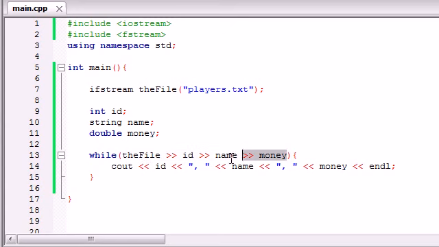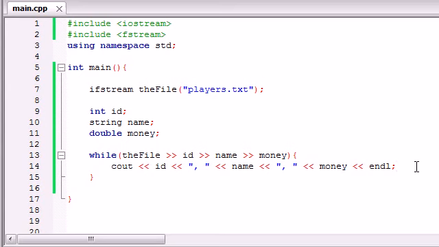Whenever we get to the end of file, this is going to go to false, and the loop is going to end automatically. And also, whenever it gets to the end of file, the destructor is going to close the file automatically, so we don't have to explicitly write the file dot close. So pretty much everything is handed to you. You just gotta remember how to use it. C++ made it really, really simple to work with files if you really think about it. You don't have to do all the background stuff. So there you go. That's how you write and read a custom file.